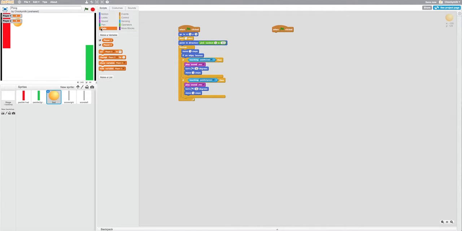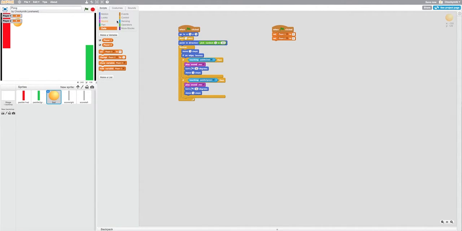Under data, we're going to grab this set player 2 and we'll change it to player 1 to 0. And I'll grab another one, set player 2 to 0.